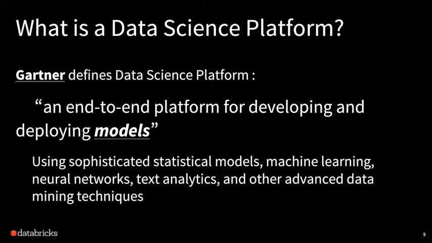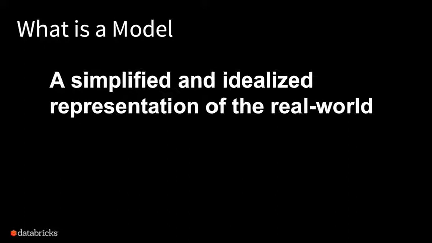So this is a definition of that. Really, it's a simplified, idealized representation of that. As an example of this, everyone who went to college or went to high school has a grade point average. The grade point average is a summary of yourself. It doesn't necessarily say how smart you are or what you did in a certain class, but it gives an overall summary. It's a model of you as an individual and how well you did in your schooling.